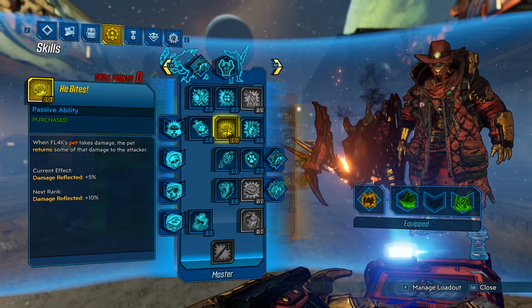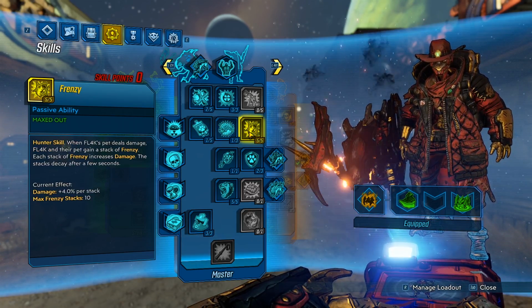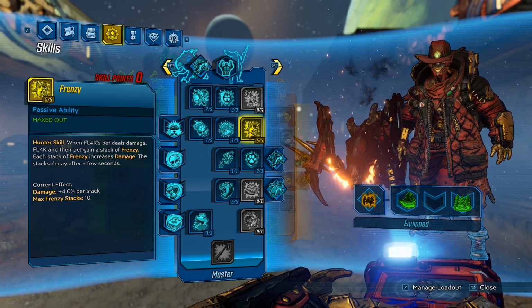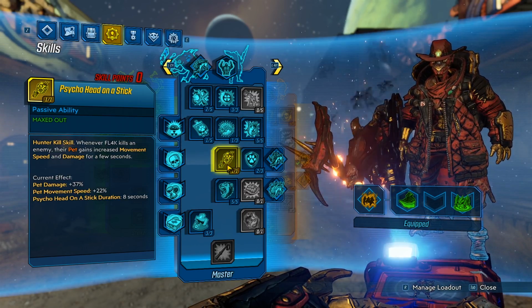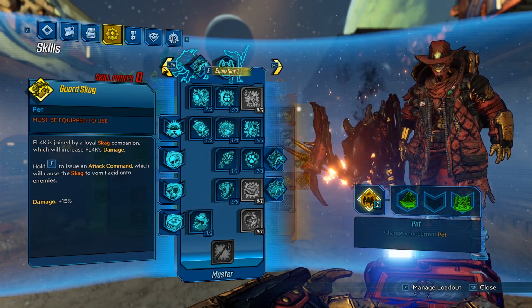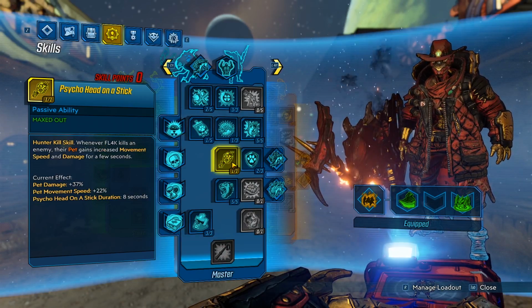Now we have the combo of Heat Bites and Frenzy, so 1 point in Heat Bites to reflect enemy damage back, and because you're reflecting it back, it's going to auto-stack Frenzy. When you have 10 stacks, you're going to have a 40% damage bonus on all sources of damage. Psycho Head on the Stick just for your pet getting around faster, and that's going to be good for distracting the enemies, and also with your Lick the Wounds, that is going to allow your pet to get back to you faster to revive you.